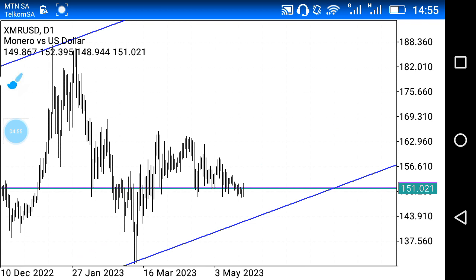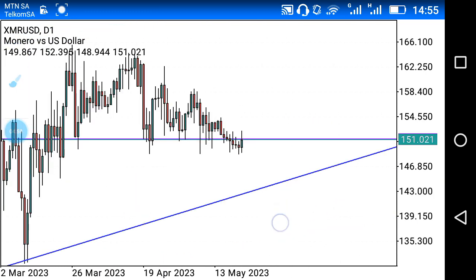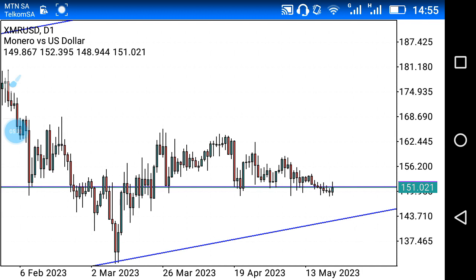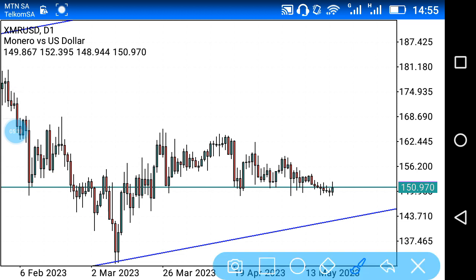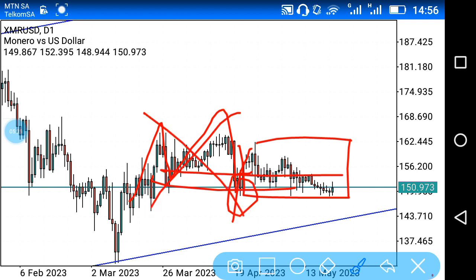Let's zoom in and see what else is happening at this point. Let's have a look. At this point, I don't really see much in as far as the daily chart goes. However, I can also see on this chart that we had this M structure over here, which had a neckline at that point. We saw the market at this level breaking that neckline somewhat, coming back into the neckline, and then playing around in that area, making this M structure, in my humble opinion, no longer relevant.